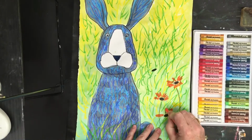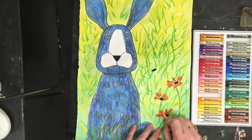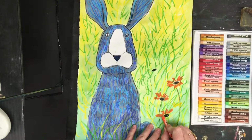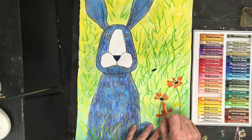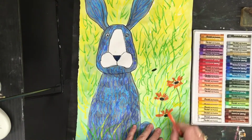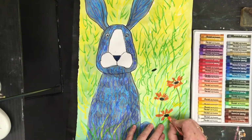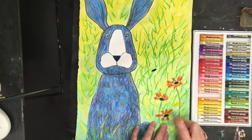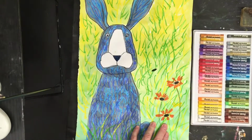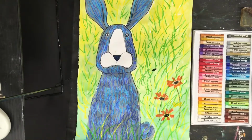just coloring little patches. And then the one on each side, and then in the centers, they get a little bit shorter. And then sometimes, depending on the view of the daisy or whatever flower you're making, you don't see all the petals. So I'll do one down here where the petals are foreshortened, so we do see some. So I'm only making very short lines coming out back and forth, and then longer on the sides, and then this is shorter here because of the view.